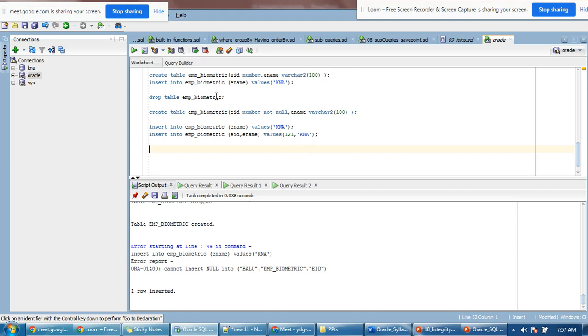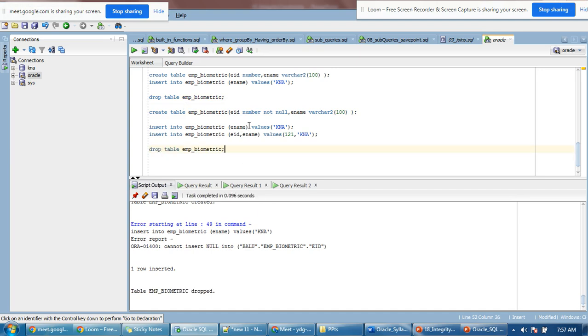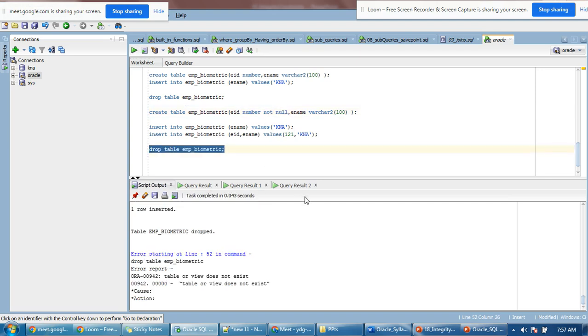Let's see, for this table, if you want to make it at table level. This is column level. You are defining the constraint at the column, just beside the column, so it's column level. If you want to make this at table level, how can we do it?